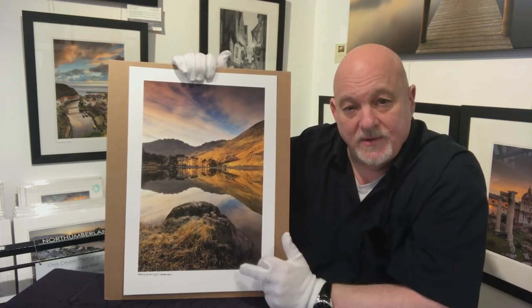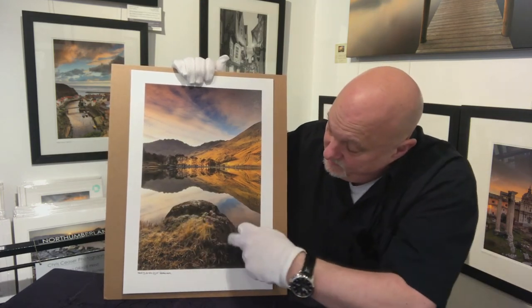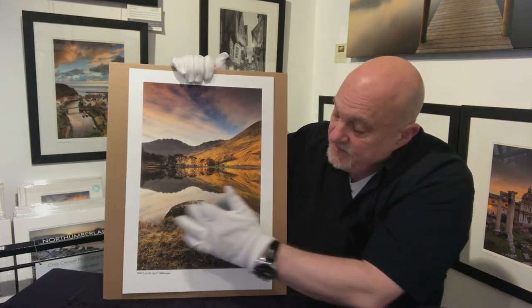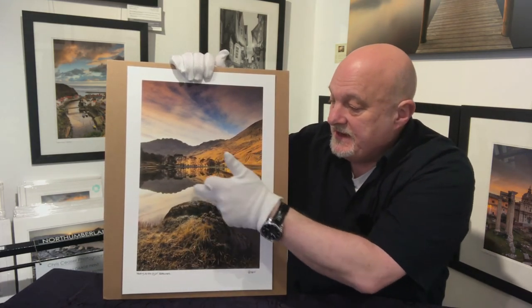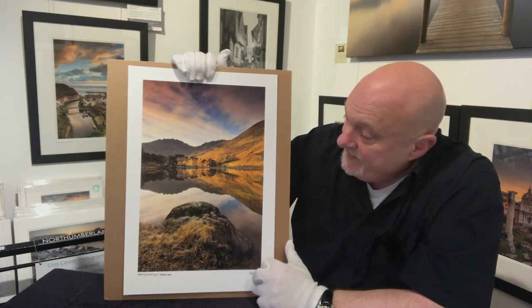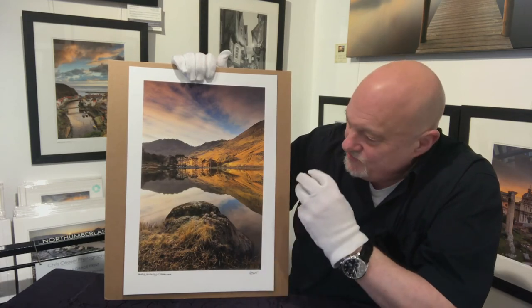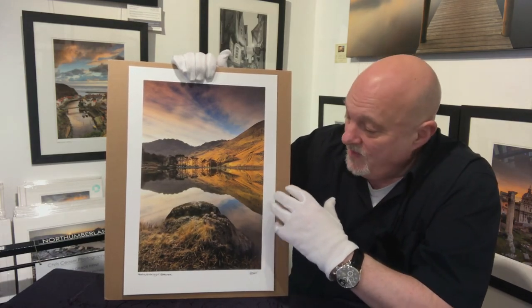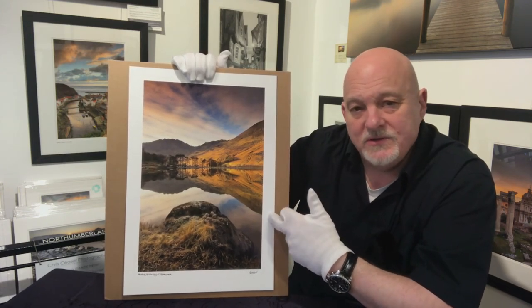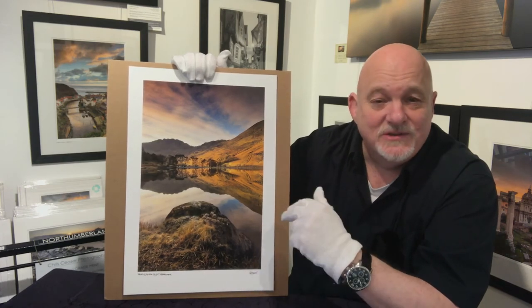The result is beautiful. There's an intensity in the centre with these beautiful reflections — the trees are almost in silhouette with golden light between them. The foreground features a beautiful rock with grasses and what looks almost like frost-covered thrift at the bottom. It's a beautifully textured, detailed area and the eye comes up through it to the centre of the image before leaving at the top with a reasonably interesting sky. It's an image that ticks all the boxes — dramatic, beautiful in its own right, the result of going back time and again until the conditions are right.